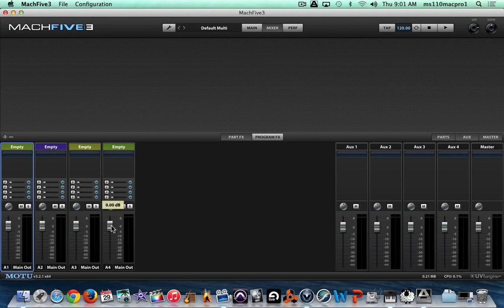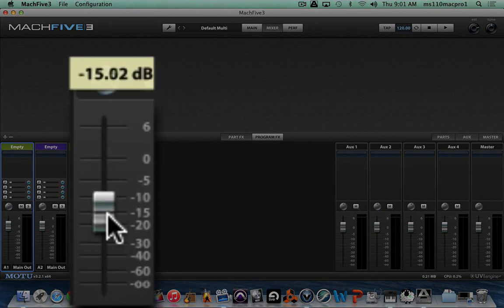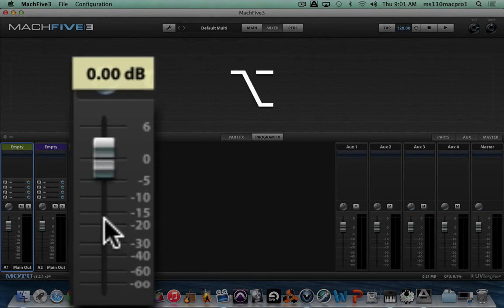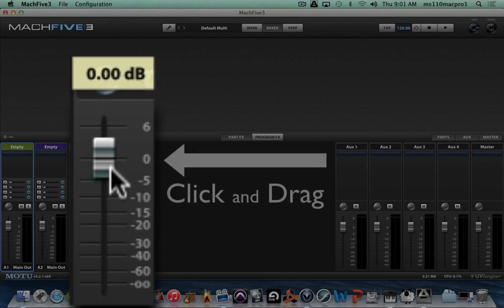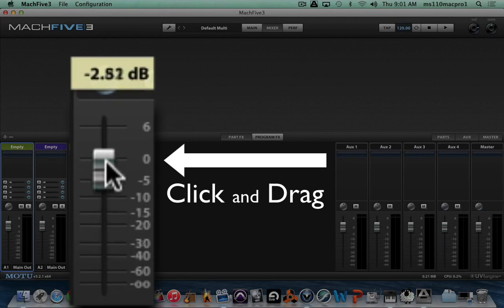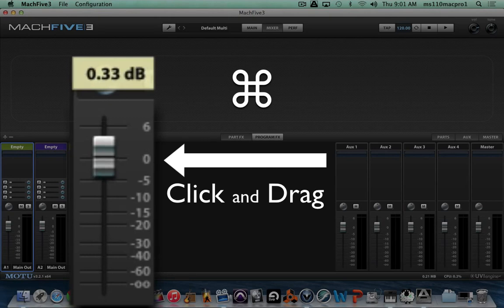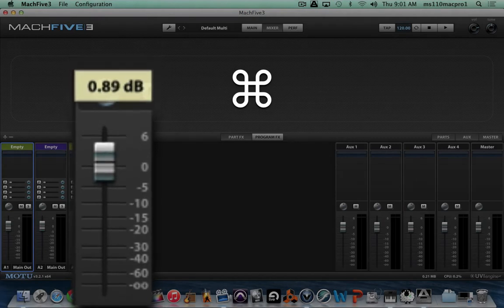Also in the mix window, fader movement is very common. We can use the Option key, holding it down and clicking to return the fader back to 0 very quickly and reset that channel. Moving faders around can be a pretty sensitive operation, especially when only using a mouse. If I click and drag, it gives me very coarse volume adjustments. Now, if I simply hold the Command key and make those same adjustments, you'll notice the values on the decibel meter get very small, so I'm able to make fine-tune adjustments.